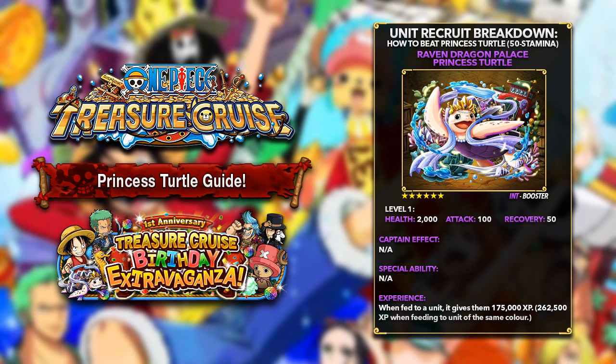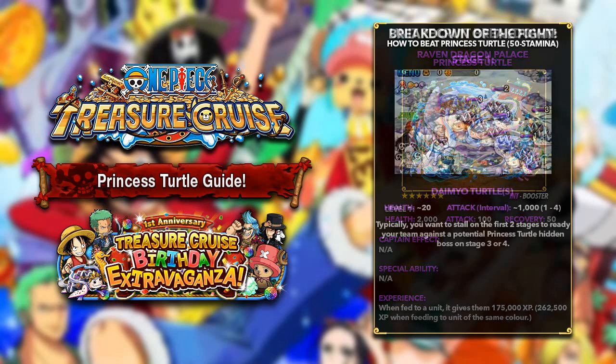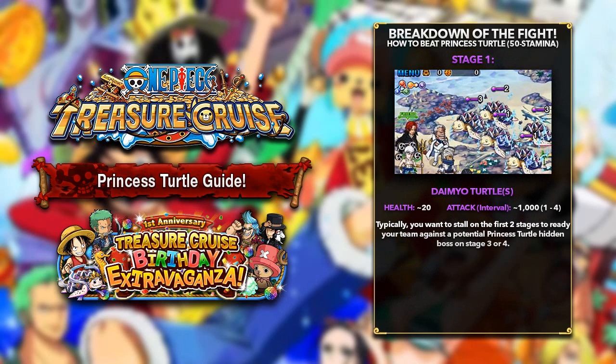So now that we've had a look at this unit here, let's go ahead and break down the actual 50 stamina dungeon that you'll face to try and get your hands on a Princess Turtle. So similar to the previous Turtle Time dungeons, it is a 5-stage dungeon where you'll get 1 drop on every single stage along the way.